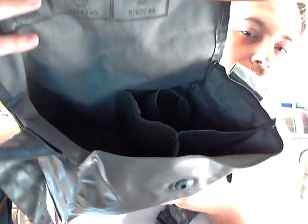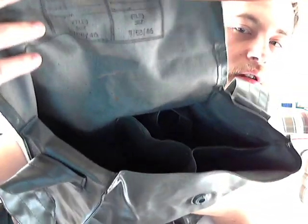Now, looking inside the bag, you can see the pouches for the filter itself, the mask, and then this outer pocket is for the last resort hood, but I have my chemical gloves in there instead. And then on the bottom of the bag, you can see the hole in which you put the filter so you can breathe through it.